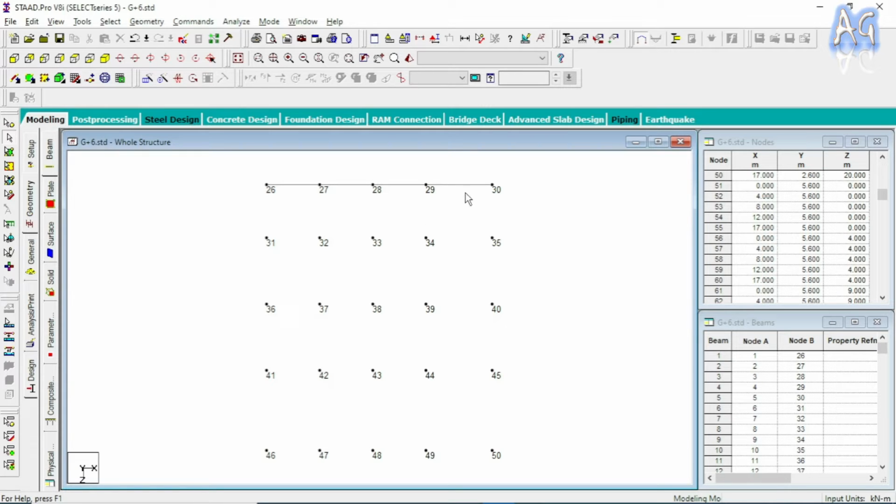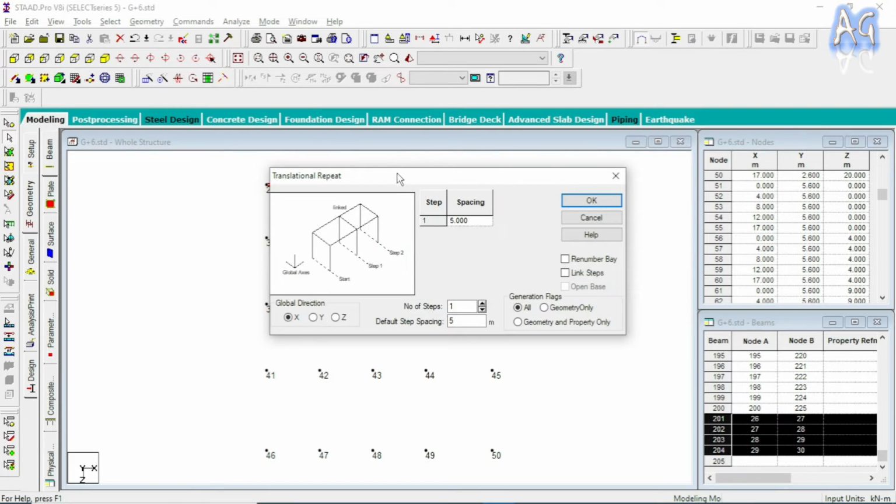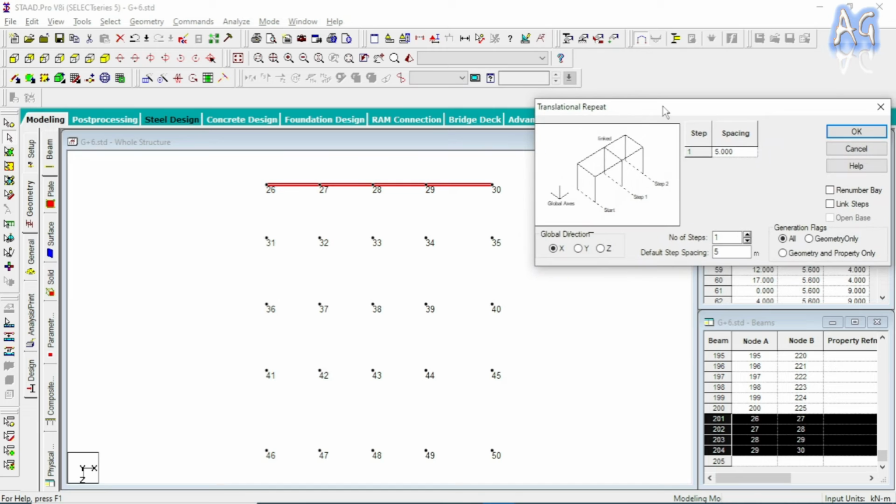Now I have to repeat this beam along z direction, how many times? 1 2 3 4 times. So first I'm going to select this beam. To select the beam you have to click on beam cursor, then select the beams here, then click on translation repeat, and I want to repeat it in global Z direction.